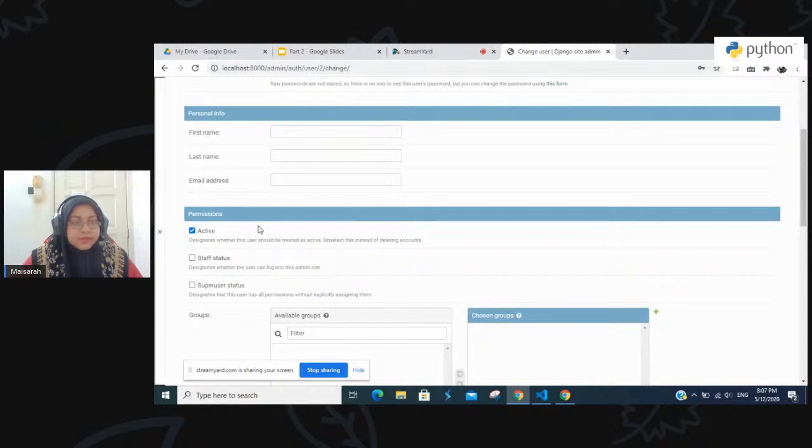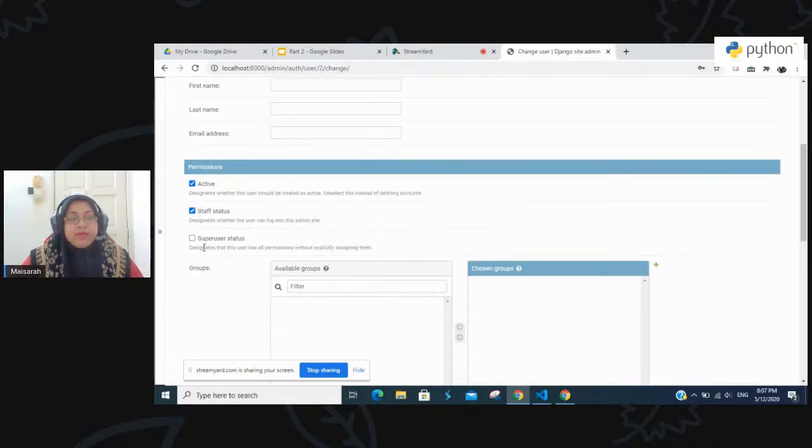For the permission, if we want to enable the user to be able to log into the admin panel, we must click staff status. For superuser, no need, because we already created the superuser earlier. And active is good for a use case where we have a customized system for a company.